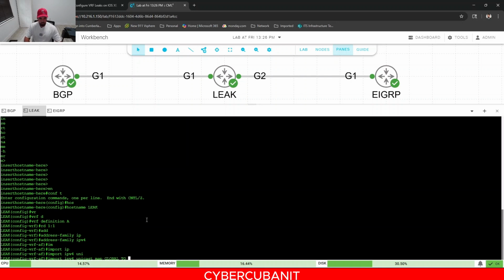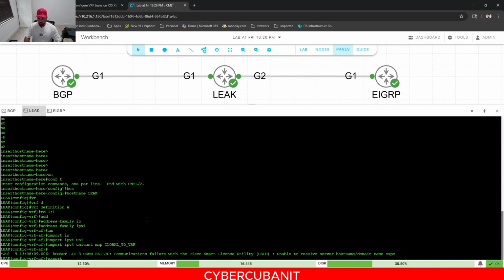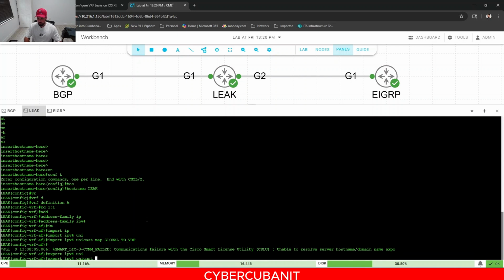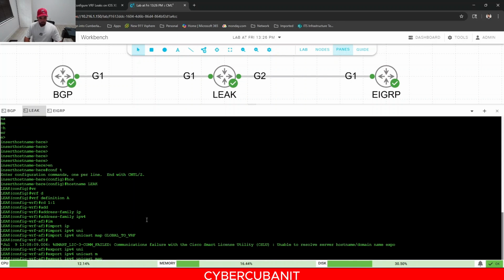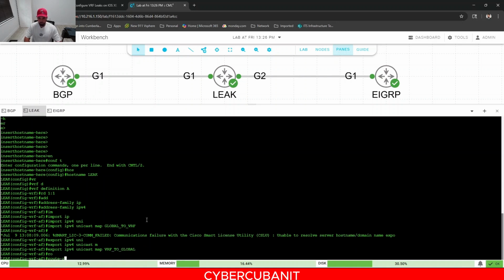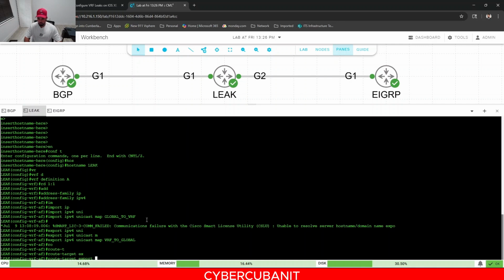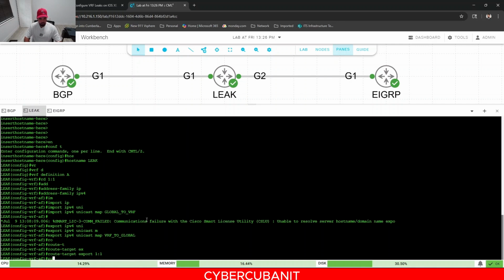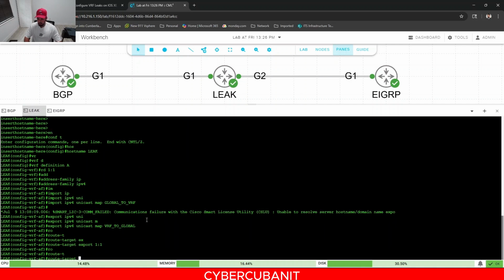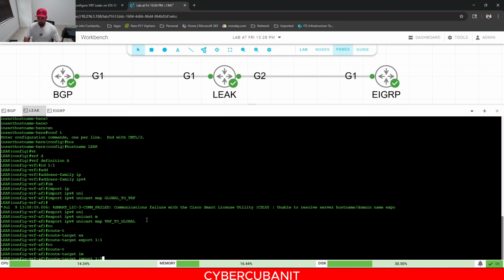Global to VRF. Boom. Then we're gonna do export IPv4 unicast map VRF to global. Route target export 1.1, route target import 1.2.